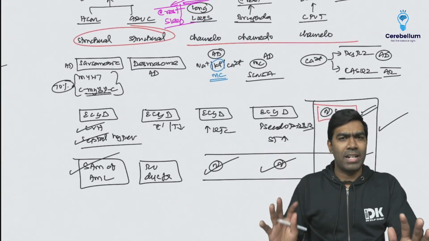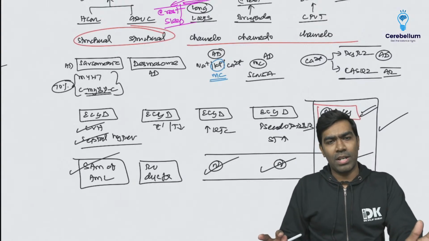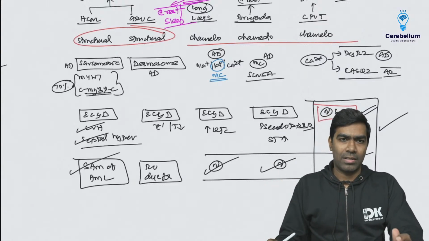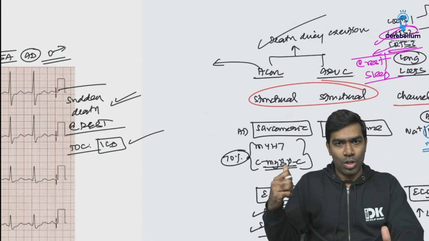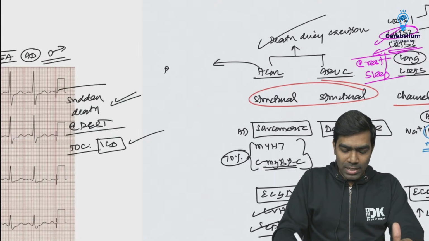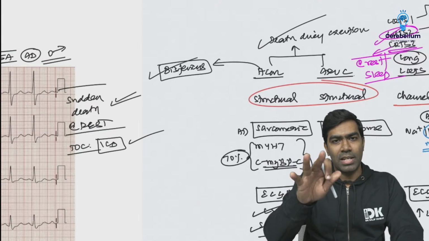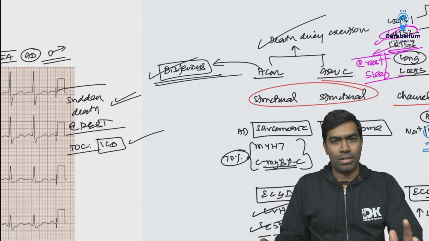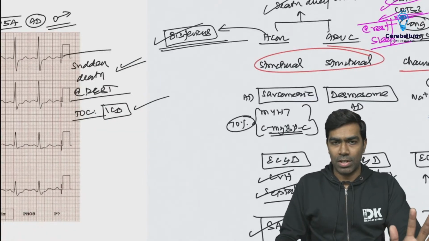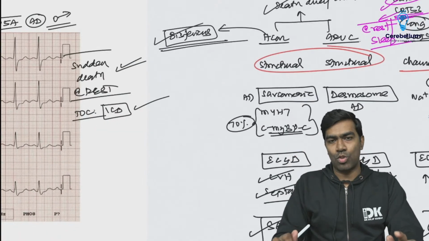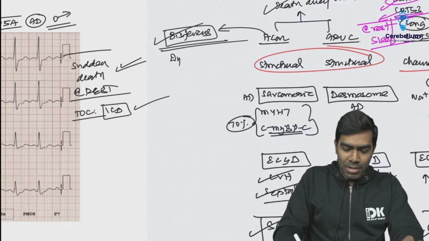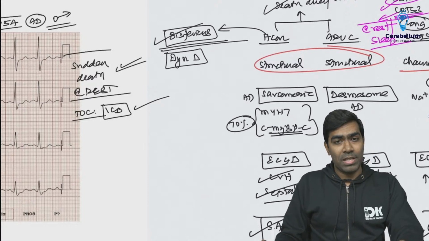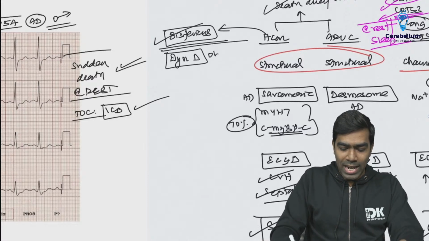Most of these disorders will be treated with ICD, that is implantable cardioverter defibrillator, because you have to prevent sudden death. And what are the pointers in HCM in exam? In HCM, apart from whatever I've told you, they will give something called pulsus bisferiens. That's a very, very important point. In exam, HCM can produce pulsus bisferiens. It's a double peaking pulse in systole. Apart from that, HCM also tends to produce dynamic changes, or they will also give something called dynamic obstruction.